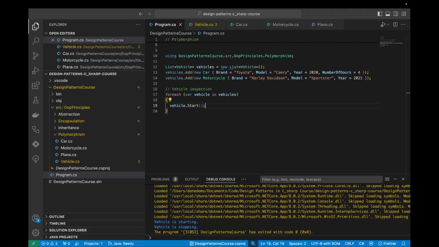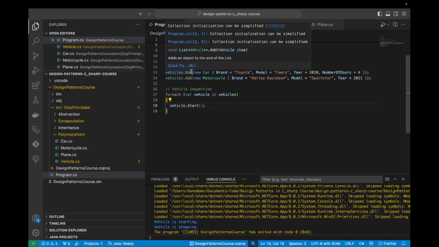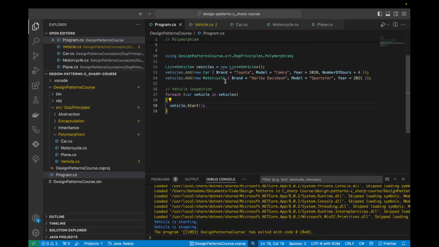And because the list can only contain objects that extend the vehicle class, we know that every object will share some common fields and methods, meaning that we can safely call them within the client code without having to worry about whether each specific vehicle has these fields or methods. So this demonstrates how polymorphism enables code to be written in a more generic and flexible manner, allowing for easy extension and maintenance of new types of vehicles as they are added to the system.